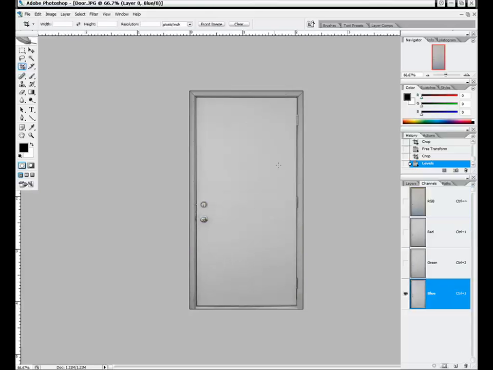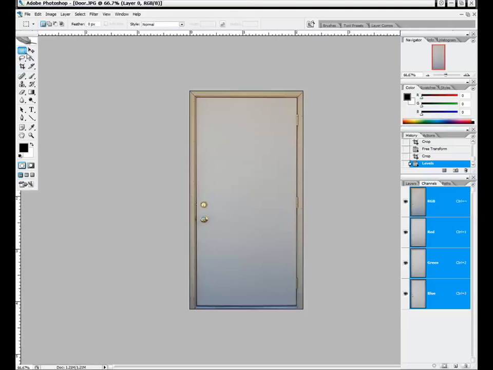You could, of course, in this case, take the blue, and it's a little bit darker, and we could always just correct that and then replace one of these with it. But that could throw off our color if that's going to be a problem. There's also other ways to do it, and I'm going to show you a pretty easy way involving just the selection tool and using feather.